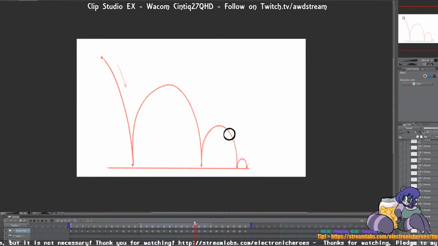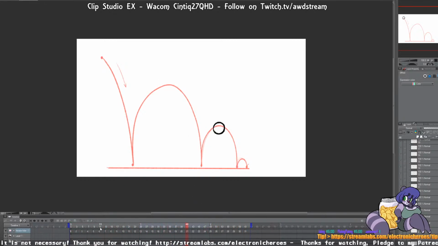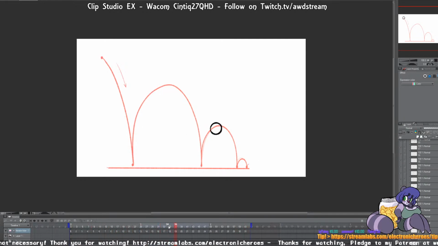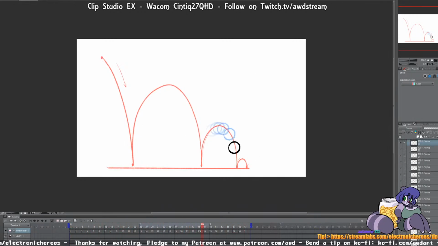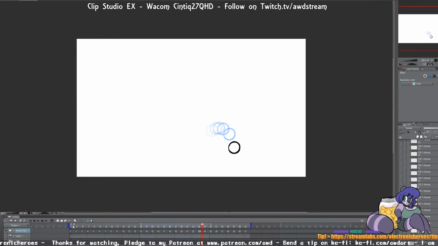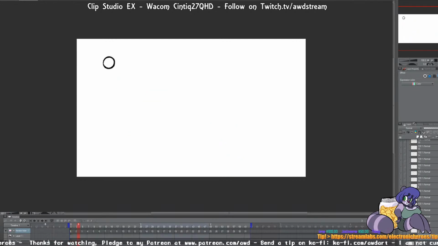If you were working on 1s, all of these frames would have its own drawing. But since we're working on 2s, we're basically having 2 frames that are duplicate to each other, and it's not necessary. You can still see the illusion of this ball bouncing from one spot to the next. It's magic. Now let's put the red line away and we see how this works.